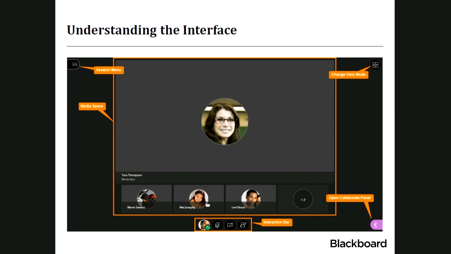You can also report an issue in this section. You can click on for Blackboard Collaborate Help, and these are help files. And you can also tell me about Collaborate. You're sending information back to Blackboard when you click on that option. And then way down at the bottom of that section, you'll see where it says Leave Session. So this is where you'll go when you're done. You just click on that option, and it will close out the browser window for you. To get rid of that panel, just click on the X in the upper left-hand corner, and it collapses that panel, where now you just see the 3 lines again.